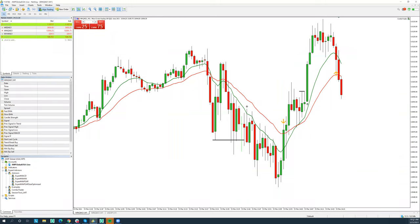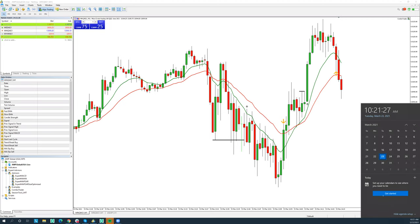Let's see how much time is left here. 27, 28 seconds. So we'll see. Maybe this candle turns green. This is a much more problematic trade because what you want is shallow retraces. A deep retrace is already a sign of trouble for the setup. But we'll have to see. This could actually trigger us into a trade. We'll see if the algo takes me in.